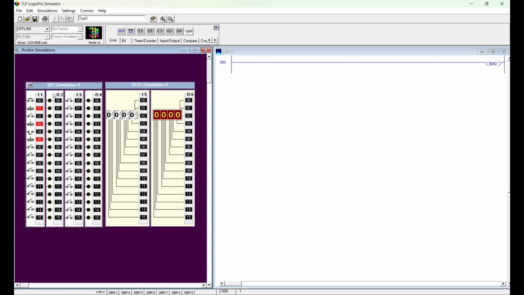And we also have the output, which is going to be all sorts of lamps. So I have a lamp right here. It's in green, and the others following right here. So this is where we'll be doing most of our ladder logic code itself, and we'll be using these components.